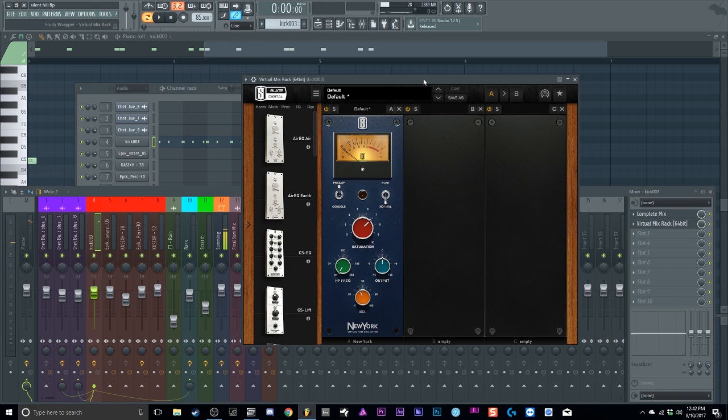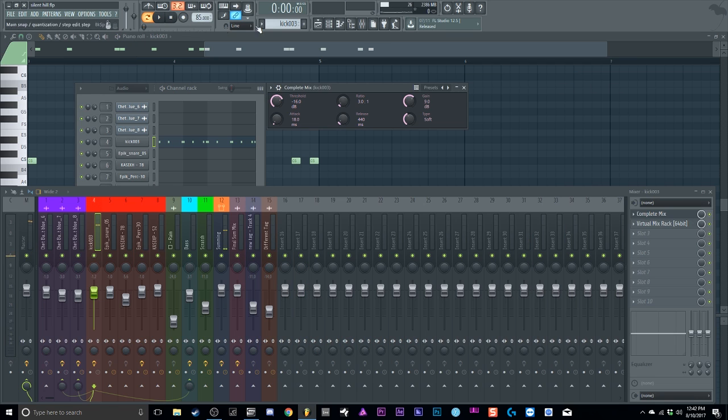Listen to it on good headphones or speakers, you can hear the punching and everything. I'm driving it really hard and bringing down the mix, because with the mix all the way up, it sounds like that. And we don't want that. We want to just give it a little bit of crispness on top, just help it cut through the mix a little bit.